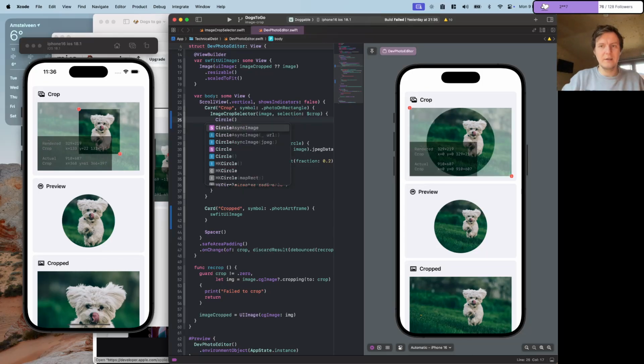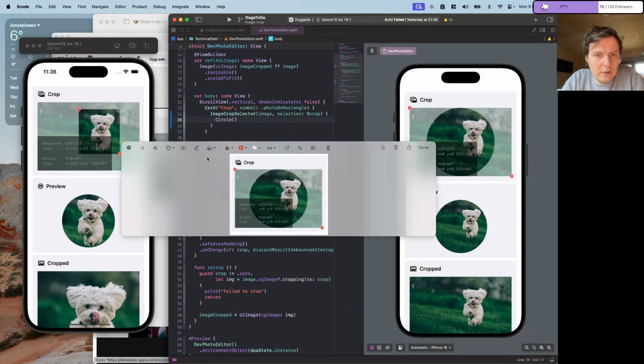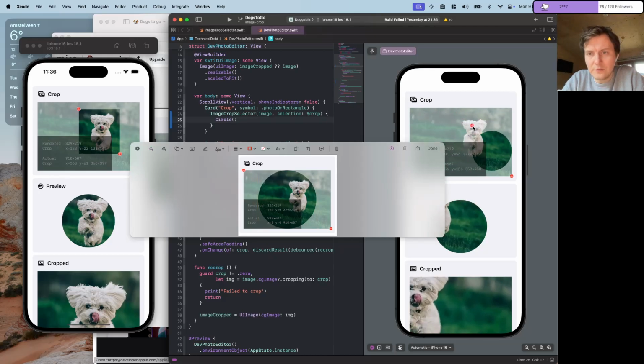And we have a circle, but now the problem is that we have quite a distance from here, from where the circle starts to where the drag is, because a circle can only fit into a square, which is the smallest dimension of the rectangle, right?